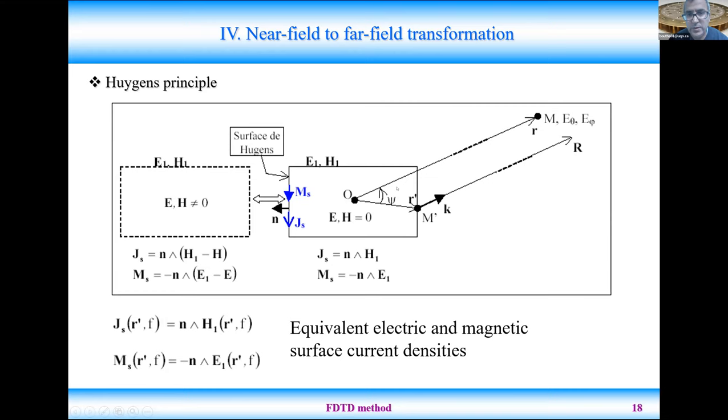What we want to know is actually from this point to this point. But what we're going to calculate is this one with big R here. But at a large distance, this R and this R are almost the same. The only difference is that big R is R prime cosine psi plus R, but at long distance they are the same. We can consider that they are the same when we analyze the amplitude of the field. But when we analyze the phase, there is a difference, so we have to take this difference into account. In terms of amplitude, the field coming from this point or this point is the same, but for the phase we have to do a correction.